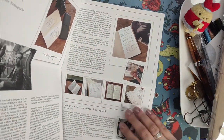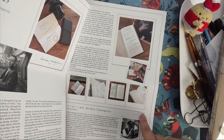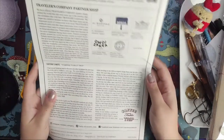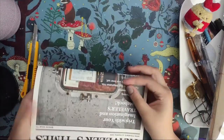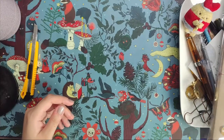What I said before, I already tried a traveler's notebook like journal. What that means is that I have not tried the one from this brand specifically. I just bought a cheaper one out of an online shop. So this is very fun to just look at and read later. But it's very nice that they included that.